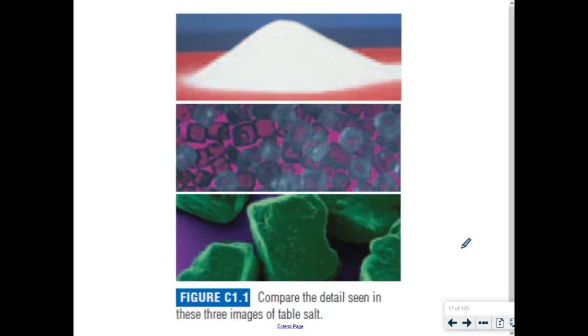This picture slide right here. This right here is a picture of salt with 3 different magnifications. The top right here is basically just normal, everyday, I can see salt. And salt is actually, unless you get really close to it, you probably can't see individual grains of salt from far away, right? Oh, I didn't mean to draw that on there. Let's erase that.